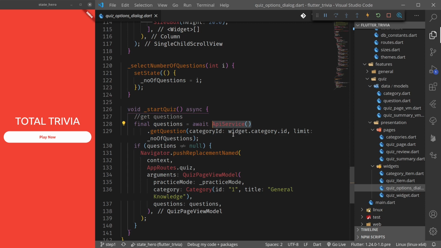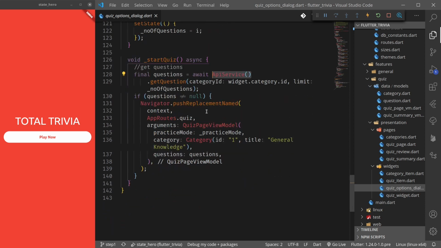application. Also, every time we go from one route to another, we are passing this complex view model into our view that we have to create separately and pass as an argument to each of our pages. You can see this is passed in the quiz options dialog.